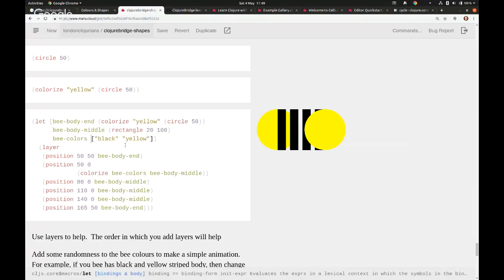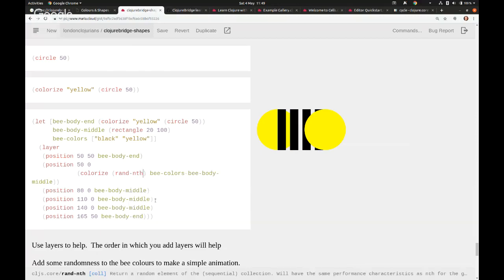I think I'll have another think about what to do about that later. Let's see, so rand-nth. I wonder what that does. That's a new one on me. So it's all back to where it was. We've got B colors just being a vector, and we're just going to randomly get one of those.